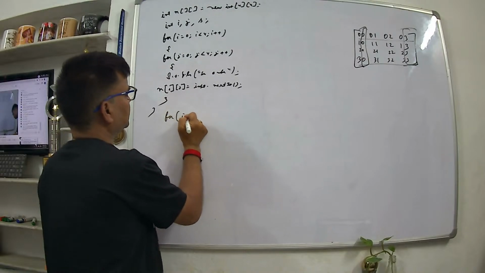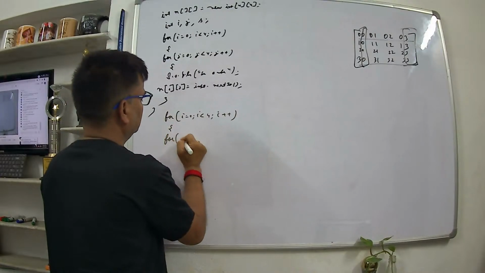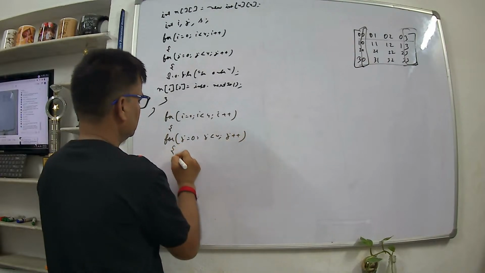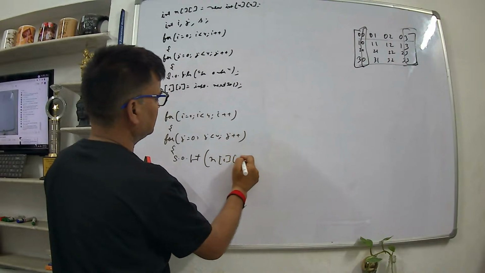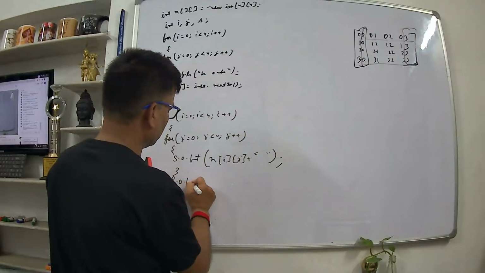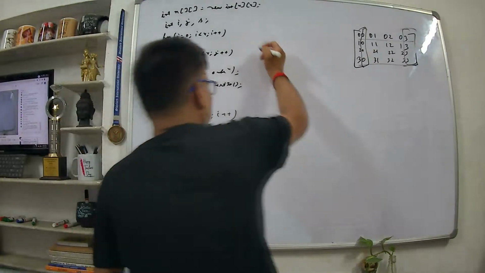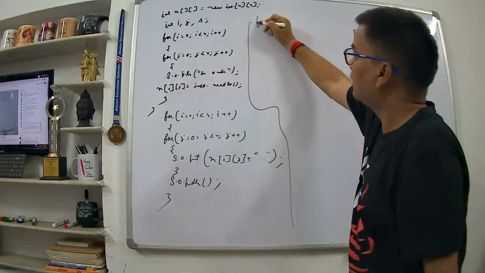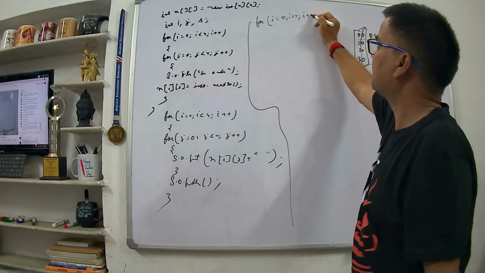Now here what I do, for i equal to 0, i less than 4, i plus plus. For j equal to 0, j less than 4, j plus plus. System.out.print n[i][j] plus I'm giving a space here. Okay? And then System.out.println. A general printing which was there as per the question I did it. Okay. Then again as it was told, so what we will do here, for i equal to 0, i less than 4, i plus plus.